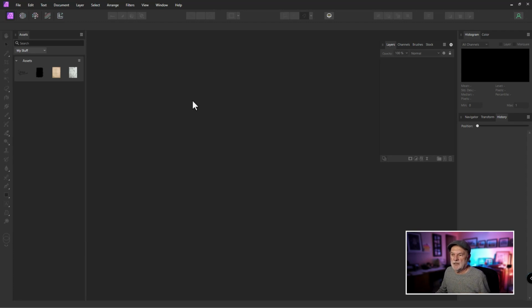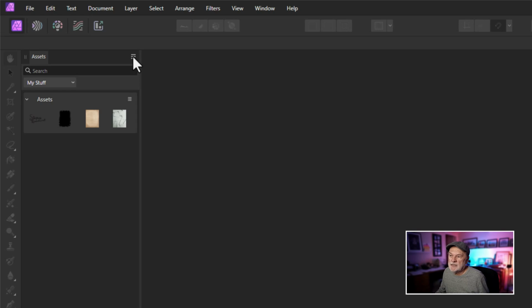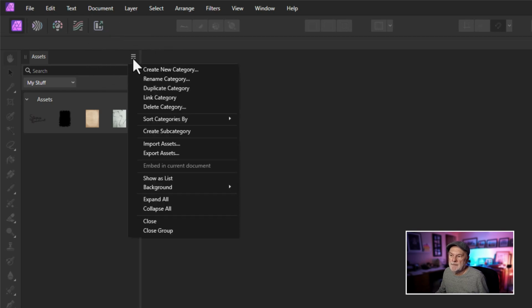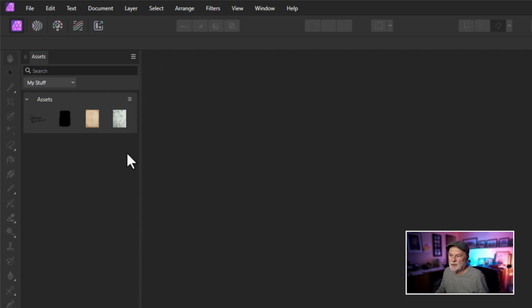As a footnote to this, just like libraries in Adobe Photoshop, if I go to this flyout menu and click on that icon, you can create a new category. That's what I did. I called it My Stuff. You can see that right here, My Stuff. But you can create your own different categories and load things in there. You could rename it, you could duplicate it, you could delete them, whatever. But you'll see the drop-down menu will show all your categories. Under default, I have nothing there. I created a category called My Stuff, and that's where I have those 4 items loaded. So that's always going to be available to me.